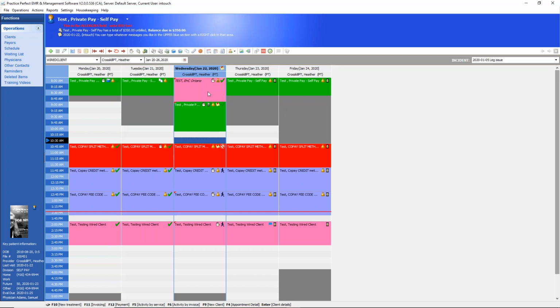So if we focus on Wednesday, January the 22nd on my screen, and we look kind of down the list for that therapist, it's pretty much a list of all the appointments that therapist had scheduled for the day, and the attendance symbol on the right-hand side is representing whether that appointment was an arrived, a completed, canceled, no-show type of situation. So Practice Perfect is going to be pretty concerned if at some point we don't have documentation on people that are arriving or completing their appointments.